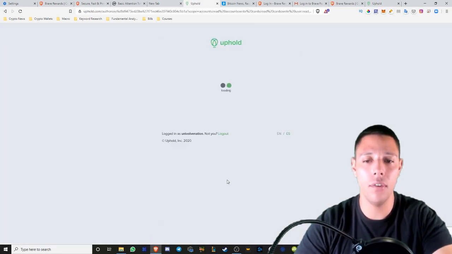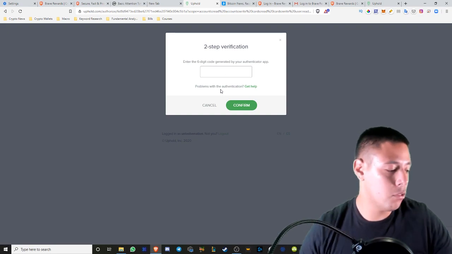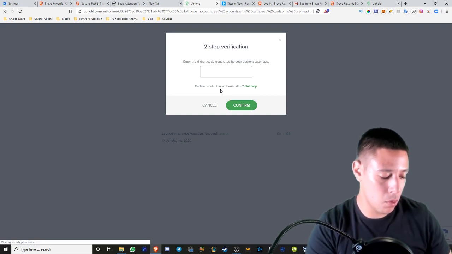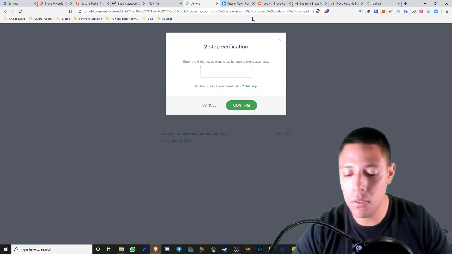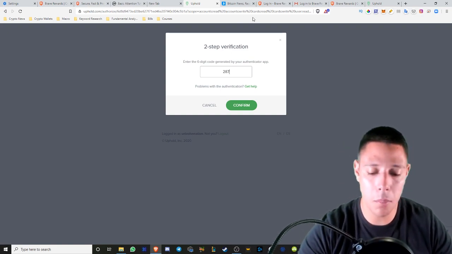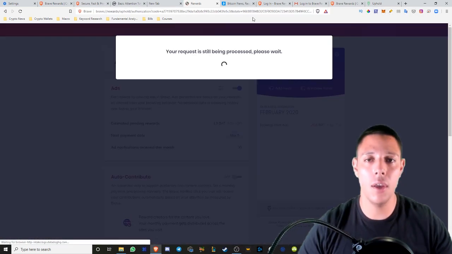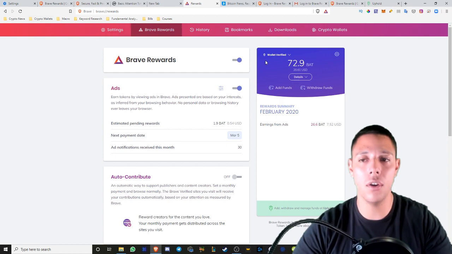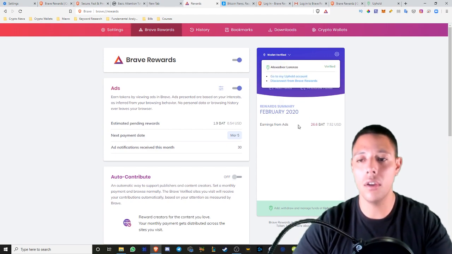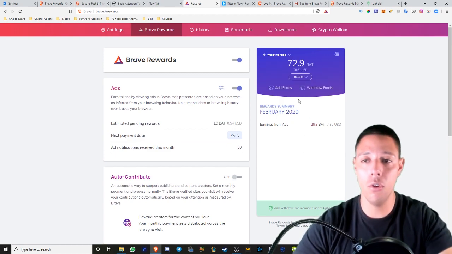See how it's authorized? Then it's going to ask for my 2-step authentication. Let me open up my Google Authenticator real quick. If you don't know what that is, it's basically a way to secure your account. Let's just type this in real quick. Okay, there you go. Verified wallet. See, it shows that I'm connected.